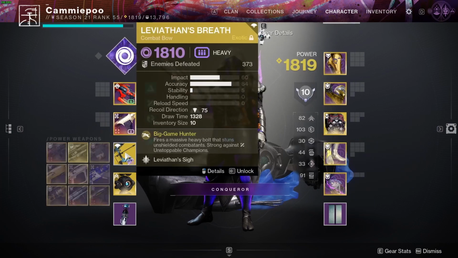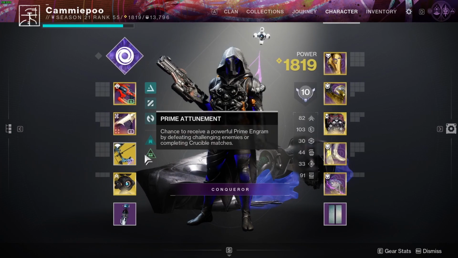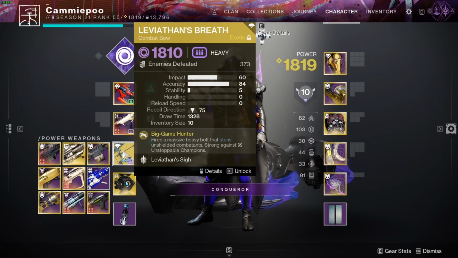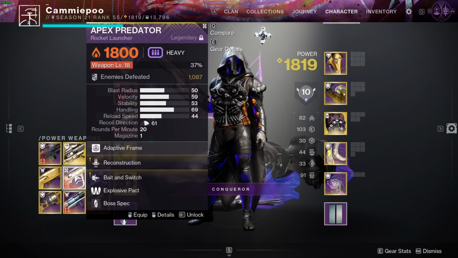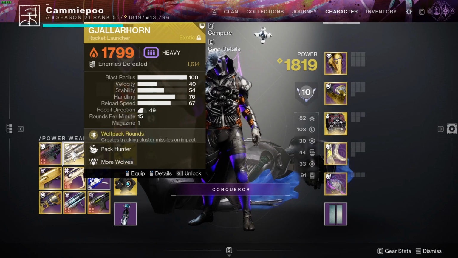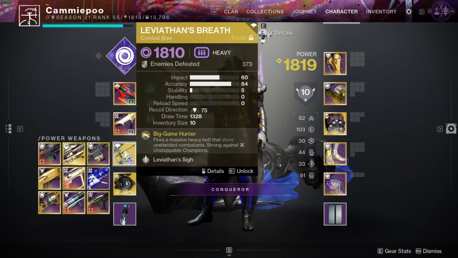I typically like to run something void just because I already have the weapon surge on my legs. But if there's some sort of other overcharge, like if it's solar overcharge, then you could easily run a solar rocket like Apex Predator with Reconstruction and Bait and Switch, or Gallahorn if your team's running rockets to just help buff your team up. But Leviathan's Breath does a ton of damage right now. It's really good. Also takes care of unstoppable champions.